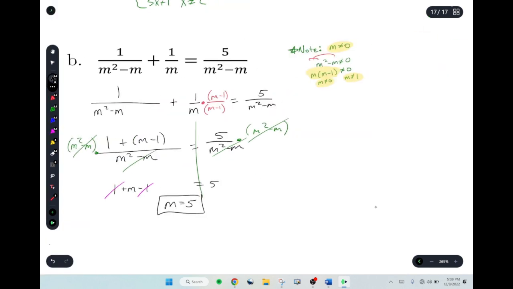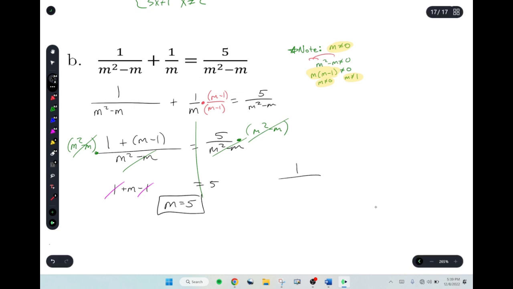Does that contradict our restriction earlier? Nope. So it's a good answer. That's the only thing that green note up at the top was for: the end of the problem, to check and see if our answer was undefined or impossible. Maybe it would be impossible. If we only got one answer and that answer was up there, impossible problem. Can't do it.